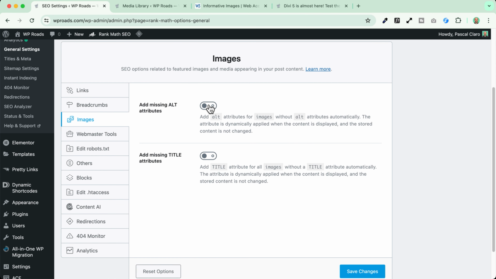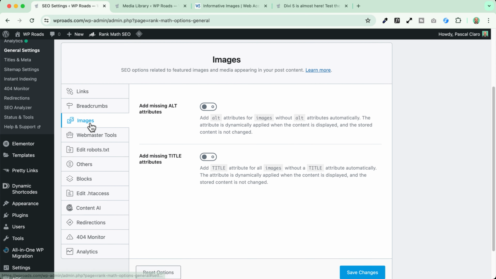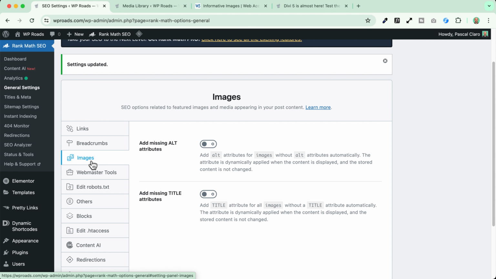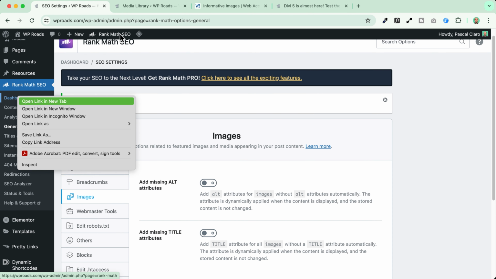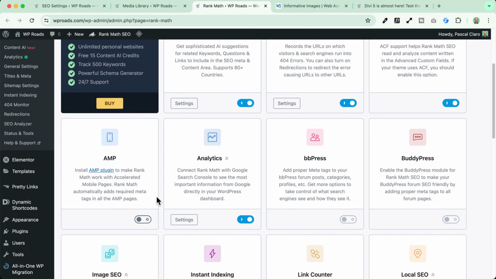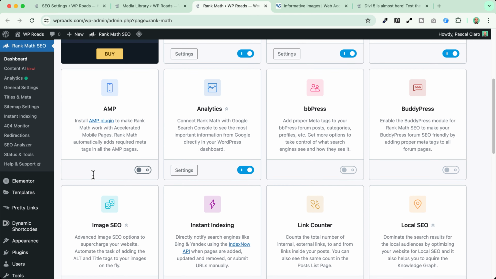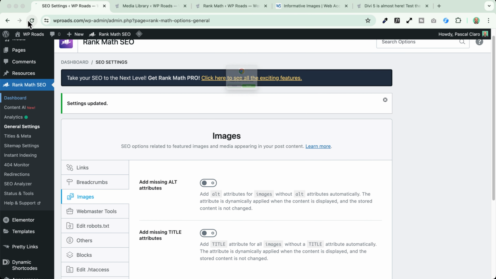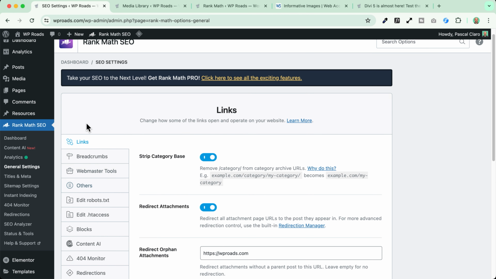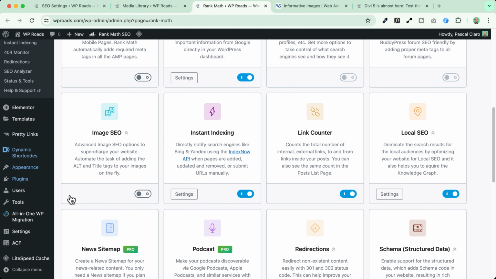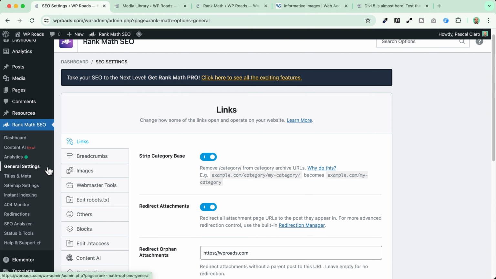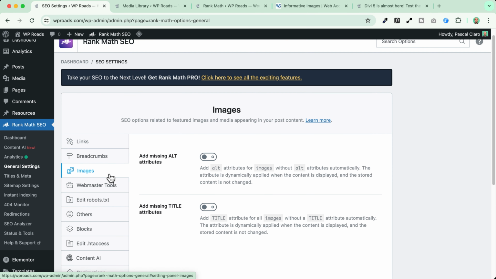You see that if you enable the add missing alt attributes, okay, of course, before starting on, in the images setting here, you will see it only if in the dashboard you have enabled the image module, which is rightly this one, image SEO, because if you disable this one, you won't see the settings into your RankMath here. Let's reload it. You see, if you do not enable this module, you do not have the image settings. So let's go back to the dashboard here of RankMath, and let's be sure to enable the image SEO. Okay, I've enabled it right now. I just reloaded the general settings page and I see appearing the images option here.